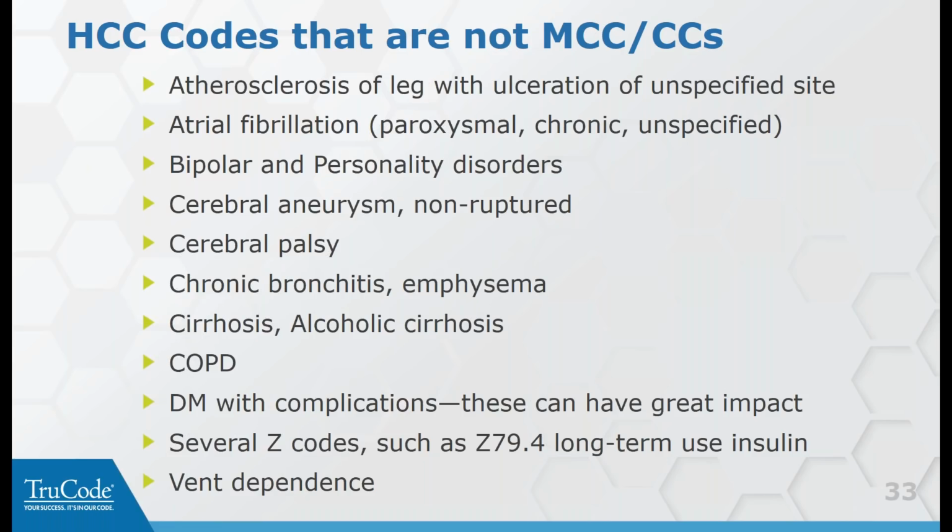atherosclerotic ulcer of the leg, AFib, bipolar and personality disorders, cerebral palsy, cirrhosis, alcoholic cirrhosis, COPD, all the complications with diabetes. And there are a lot of Z codes out there, and a couple of those in particular, like long-term insulin use, I think long-term aspirin, long-term anticoagulants, all of those will give you credit in the HCC world.